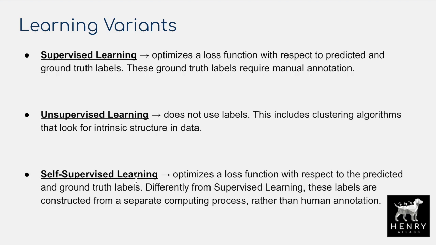But self-supervised learning is gaining a lot of momentum, particularly because often the case with deep learning is you have a small labeled data set with respect to these manual labels, but you have a massive unlabeled data set. So the idea is that you have some kind of algorithm to construct a ground truth label so that y hat minus y, the y isn't derived from manual annotation, rather it's algorithmically constructed, like say predicting positive pairs in contrastive learning, or rotating an image and then predicting the rotation angle.